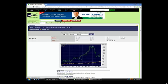What you're seeing here is the S&P 500 as the purple line, and the goldenrod is the actual industry, the U.S. Broadline Retailers industry. You can see that the industry is probably 10 to 15% above the benchmark over the course of a year. And then here is Liquidity, the stock, which is riding right around a 100% increase over the last year, doing much better than its industry. That's the kind of thing that I'm looking for. If I'm lucky, I'll find 4 or 5 of them out of 100 stocks that I screen for.